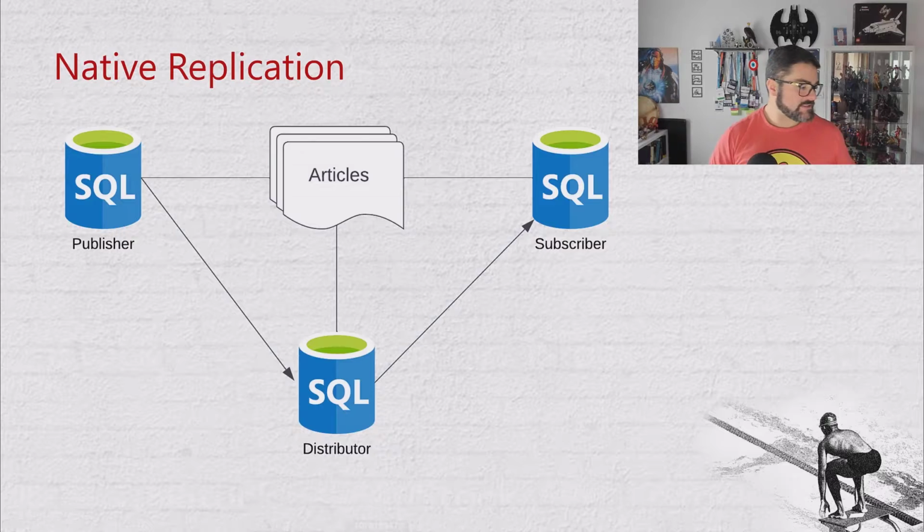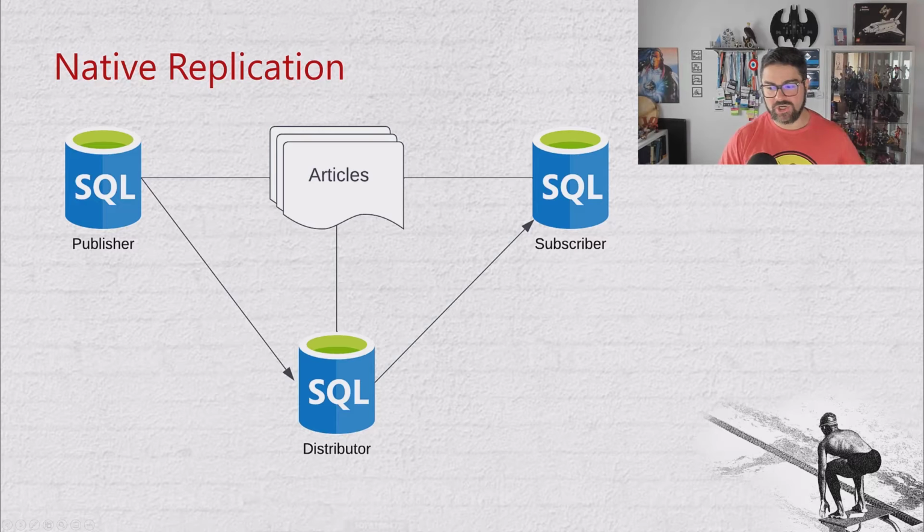That's what I need. Let's get back a little and talk about native replication, or what we have native to SQL Server to achieve this. When we think about SQL Server and we want to replicate data between several instances, I have this overall, generic architecture. I have a publisher and I have a subscriber. I also have a distributor, which can be in the same instance as the publisher and in the same instance as the subscriber. Now, I'm not going to discuss best practices here for now, okay?